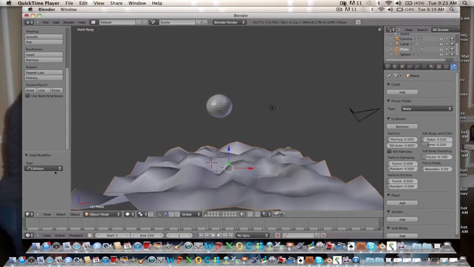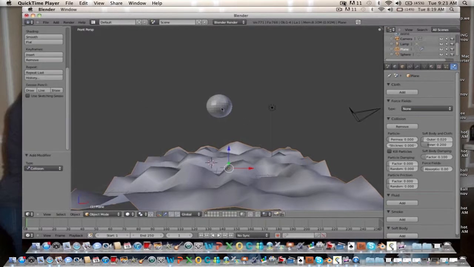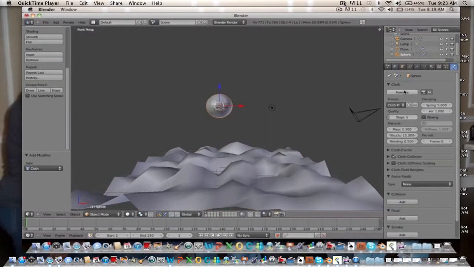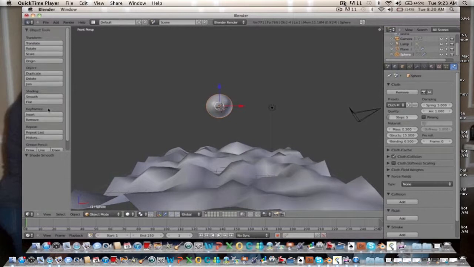And just trying out different animation styles that we could put on it, like explosion, cloth, collision. And what we want to put is collision for the plane. So when the sphere or the ball goes into the plane, it collides, and it won't just fall straight through the plane as if it wasn't there.